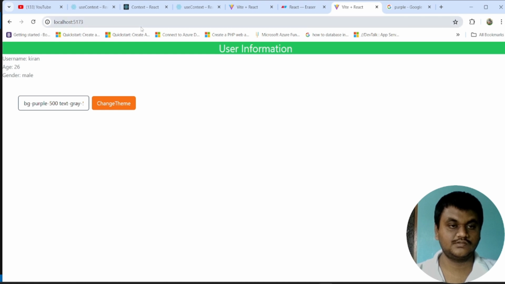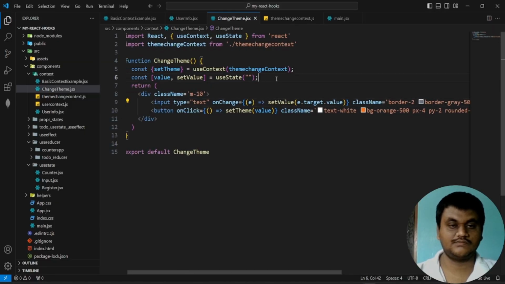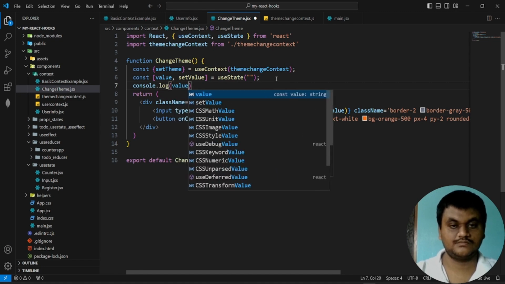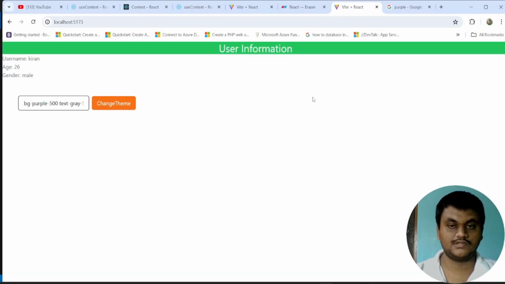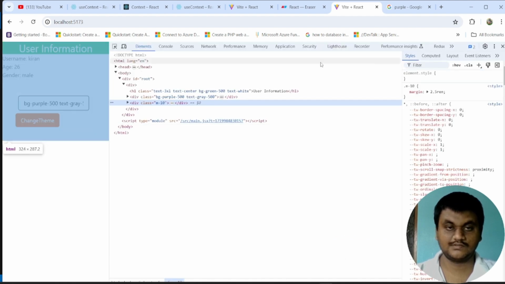To change this text gray, we got console, and see what value we are getting in console. Inspect this.